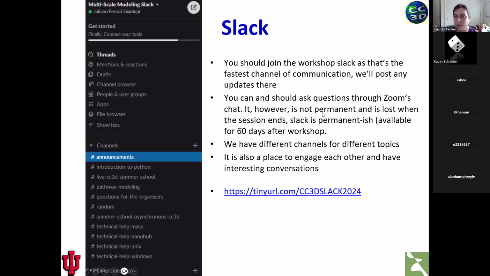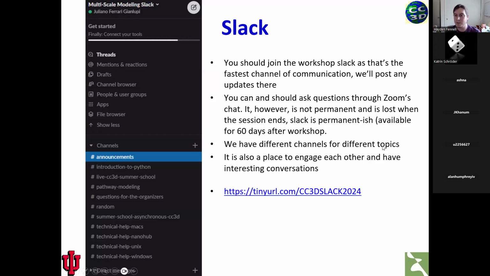So you'll be able to use the Slack to continue discussing things for a little while after the workshop. But once that 60-day period is up, you will have to make sure that you've saved off anything that you want to keep long term. And we'll make sure to send announcements at least a week or two in advance before that workshop becomes inaccessible. That way you have a chance to grab anything that you needed off of there.